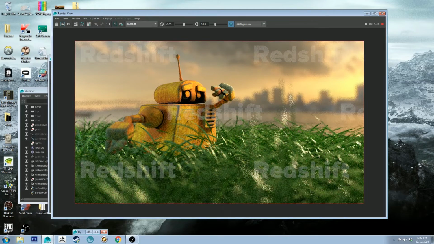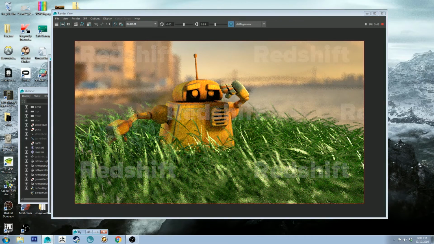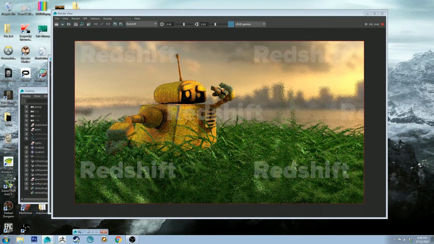So as you can see, it's already pretty much gone to 16 samples, but what's really impressive is if I do this off screen, you'll see it update and come down the pipeline super quickly. This renderer is so fast, it is blowing my mind. Obviously it's different to Mental Ray or RenderMan, as it uses a whole bunch of different materials, but from what I've seen so far, it seems to be able to do all the sort of stuff that RenderMan and Mental Ray can do. But it does it really fast.